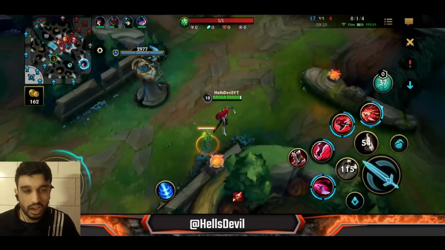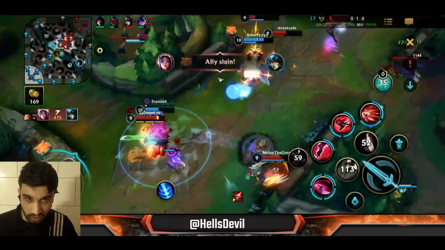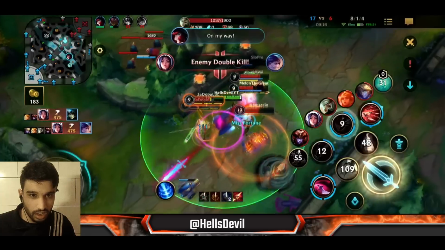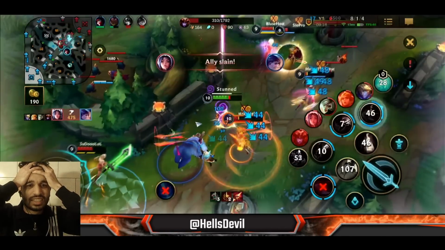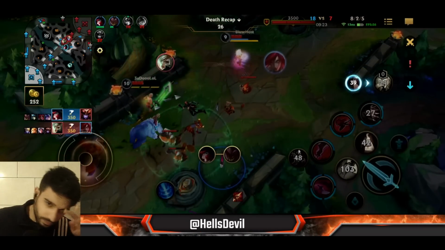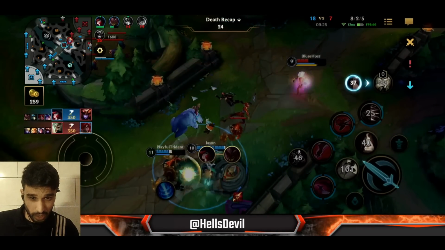So let's take a look at this. All of the enemies are low. I have an Infinity Orb. I have Triumph. Let's take a look at this. Is anything gonna happen here? Oh my god.